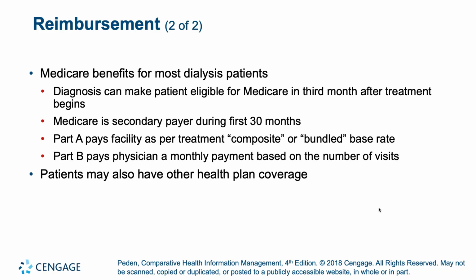It depends on the market, and it depends on the patient's age and their background. Some patients' insurance will actually cover this. Other patients may be encouraged by their insurance carrier to pursue Medicare as a primary. It just really depends on the patient's situation. Other health plan coverage can be very expensive for end-stage renal disease patients, so that's another reason why they may end up perhaps being a Medicaid first, Medicare secondary, that type of situation.